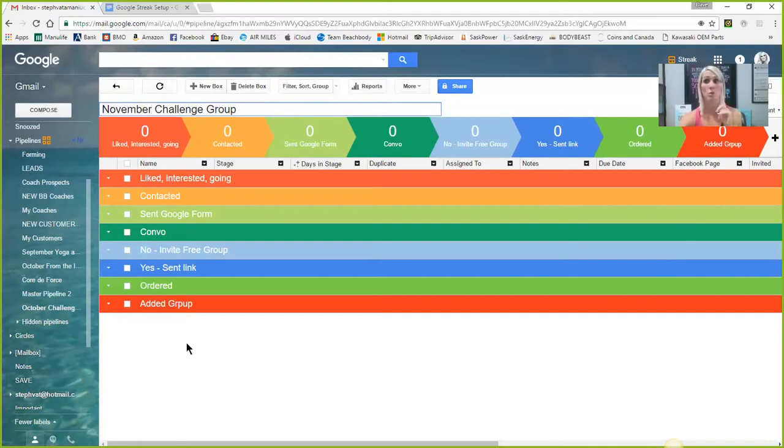Even if you just do your one master pipeline for your columns and then do your stages just by duplicating that one, that's fine. You don't have to do a master pipeline for all of them like I did. I just wanted to save myself time down the road because I wanted to track all those things. If you don't, just create one master pipeline with the columns in it so that you aren't constantly doing that.